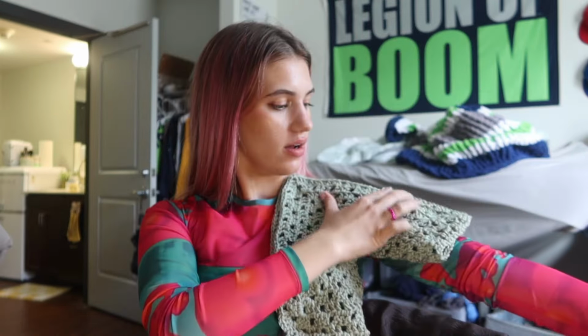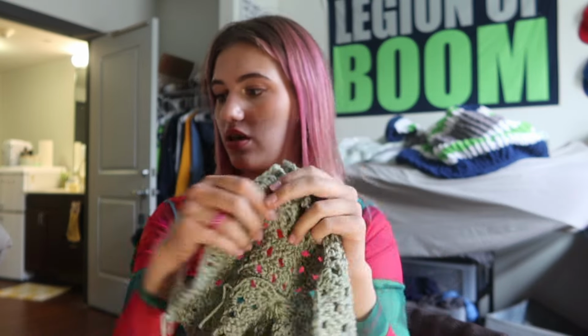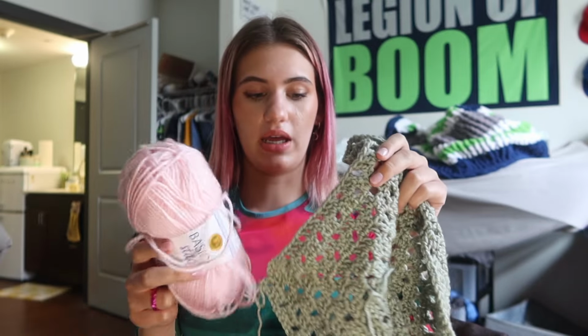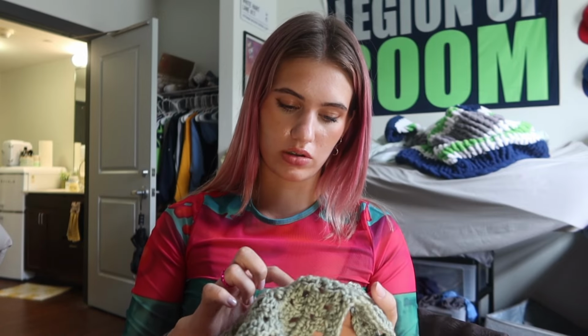Anyways, let me just show you where I'm at. Hexagon. And honestly, I'm almost at the length that I want the sleeves to be. So soon I will stop that side. But I really, really like this color. I do think it's time for a pink stripe after I finish this. Let's see, we have one, two, three. So on the 11th round, I will go in with a stripe of pink.